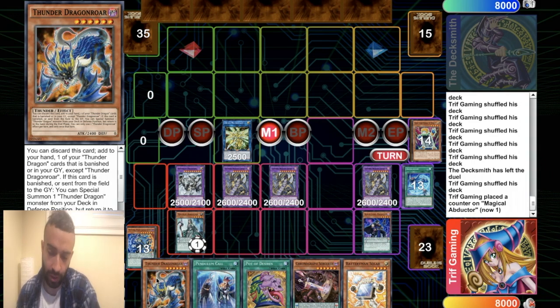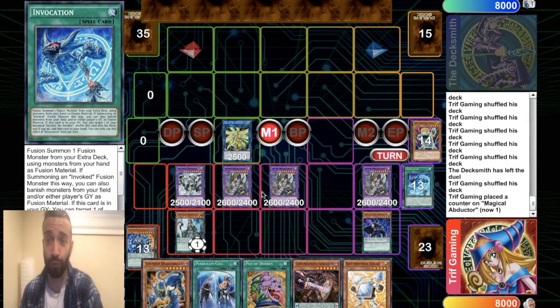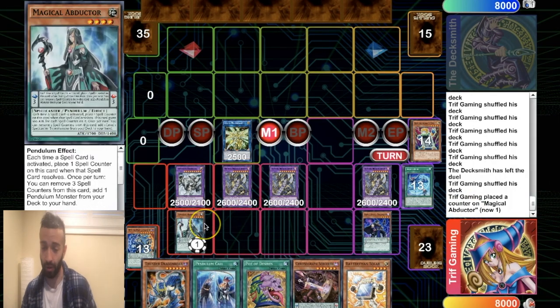I just wanted to show you how good this actual hand is. Next turn, what we're going to draw, we're going to have 6 cards in hand, right? Pendulum Call is going to get us more Pendulums. Desire is going to get another card. That's plus 7 cards we have. We're playing a 60 card deck. We can Desire as many times as we feel like it. Abductor is going to get us an 8th card.